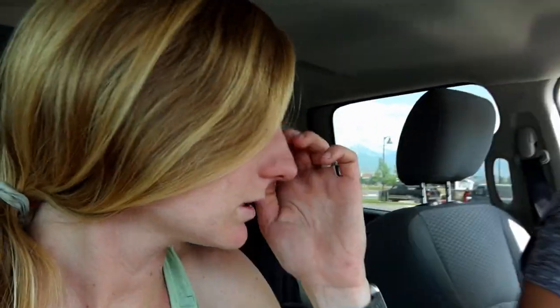A few moments later. Making him do all the work. So we just went in to pay, and now Jesse's strapping down the tonneau cover so it doesn't go flying like crazy when we drive. What's up? What were you saying? Did you want to go to Walmart? I mean, yeah, but no. The puppies are in the motorhome and it's kind of warm today, so we think we're going to head back and bolt this thing down and load it up with a bunch of junk that we never use. Sweet.